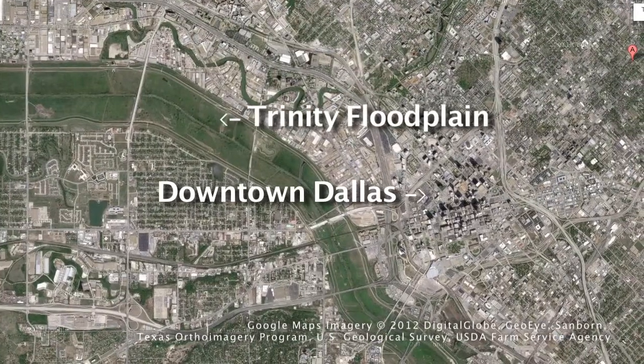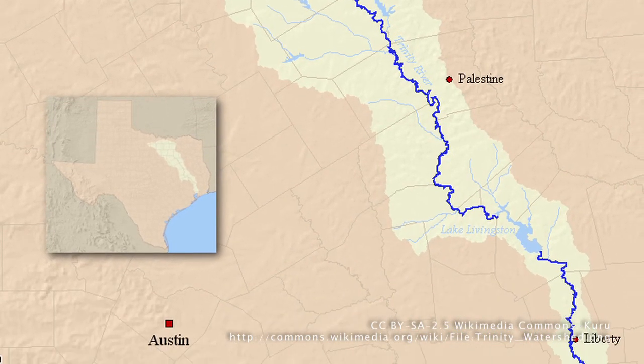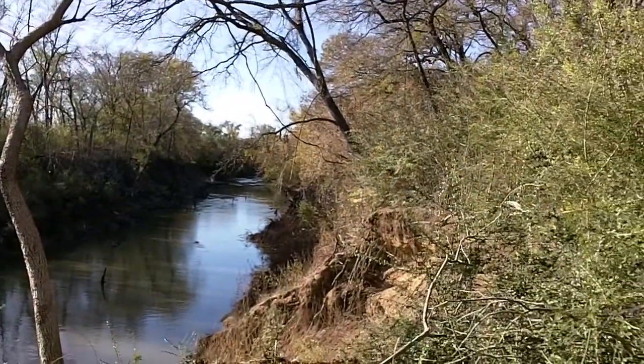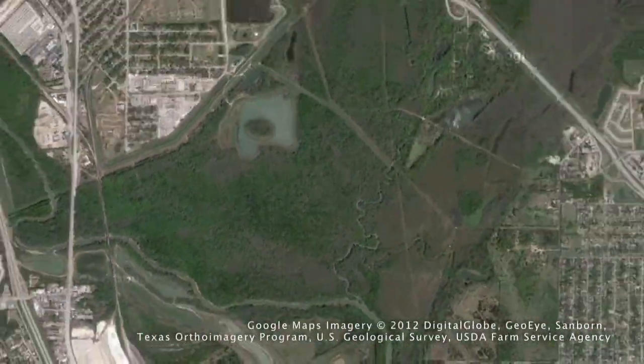The Trinity River is one of Texas' major rivers and winds its way through Fort Worth and Dallas before heading south to skirt the Houston area. We've made it to one tip of this little Buckeye Nature Trail. You can see the Trinity River down here and some trees and birds making noises. It's pretty incredible really because if you look on a map, this little trail that we've been on is just a tiny corner of this giant forested area in the flood plain.